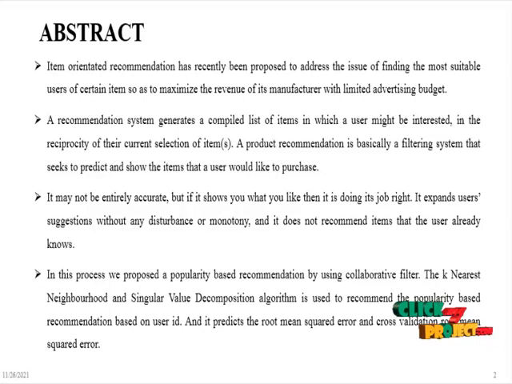the user already knows. In this process, we proposed a popularity-based recommendation by using collaborative filtering. The k-nearest neighborhood and singular value decomposition algorithm is used to predict and recommend the popularity-based recommendation based on user ID and ratings, and it will predict the result based on root mean square error and cross validation root mean square error.